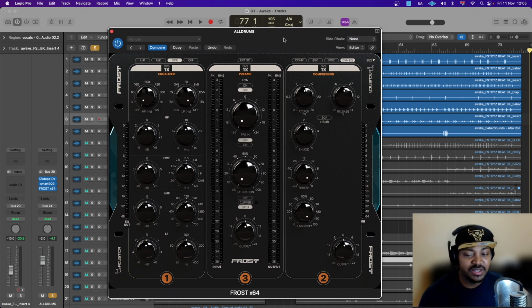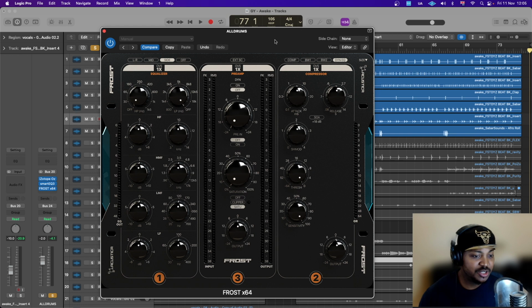So the thing I wish that Acustica would have actually implemented on this is to make it more like the Virtual Mix Rack by Slate Digital, whereby you can add the module that you want and you can take off the module that you want. Like the ones you're not using, you can take them out, and you can also redrag this to where you want, be it pre-compressor or post-compression with the EQs and the preamps as well. So this would have made it a very, very great tool.